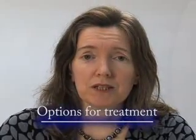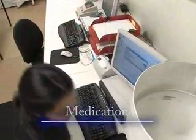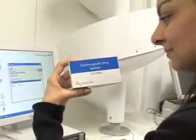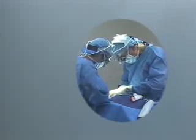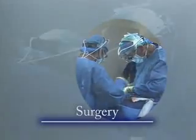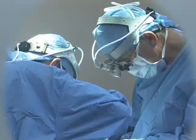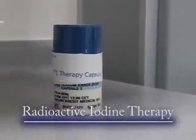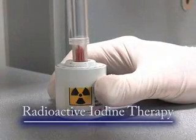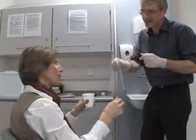Leaving things alone is not an option. There are three ways of treating this condition. Tablets can be used in the short term, but they can have side effects in some patients and the condition may return once you stop taking them. Surgery can be used to permanently remove the thyroid gland, though some patients prefer not to have surgery unless their thyroid is particularly large. Radioactive iodine therapy is an easy, permanent solution and is now the standard treatment worldwide, with an excellent safety record since it was first used in the early 1940s.